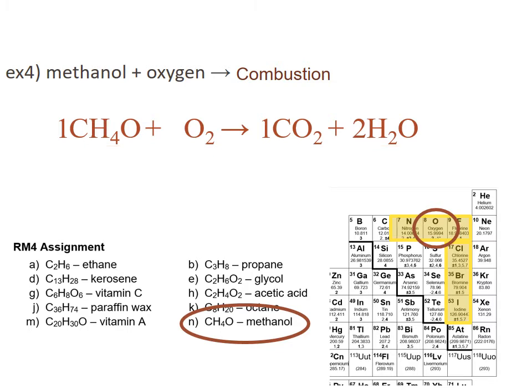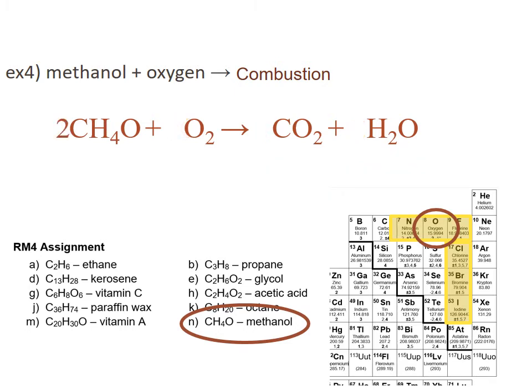Now to balance out oxygen. On the product side, 1 carbon dioxide molecule gives me 2 oxygen. 2 water molecules gives me 2 oxygen. So I have a total of 4 oxygen on the product side. So I will need 4 oxygen on the reactant side. 1 methanol molecule gives me 1 oxygen, so that means I still need 3 more oxygen atoms. And it turns out that nothing is going to work for me because no matter what I put in front of the O2, that will not give me 3 O's. So I will have to start again.